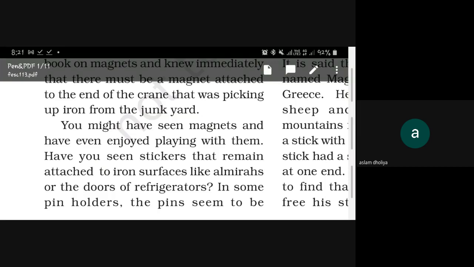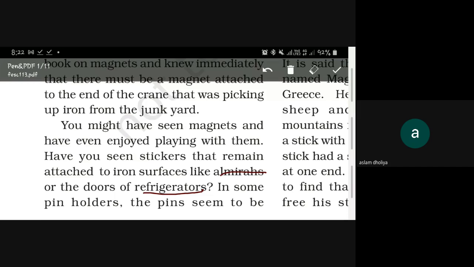Now, have you seen them on an almirah? Almirah means cupboard. Almirah means cupboard, and the doors of the almirah and the doors of the refrigerator have lots of things stuck on them. You know that on a fridge we can stick lots of magnets. Many things like foods and other shapes are available nowadays to attach to the doors of the fridge and cupboard. Have you seen those types of stickers? They are not really stickers; they are made of plastic, and a magnet is attached over there. The almirah and cupboard are made of iron, so they are attracted by this magnet, and you can stick all these things.